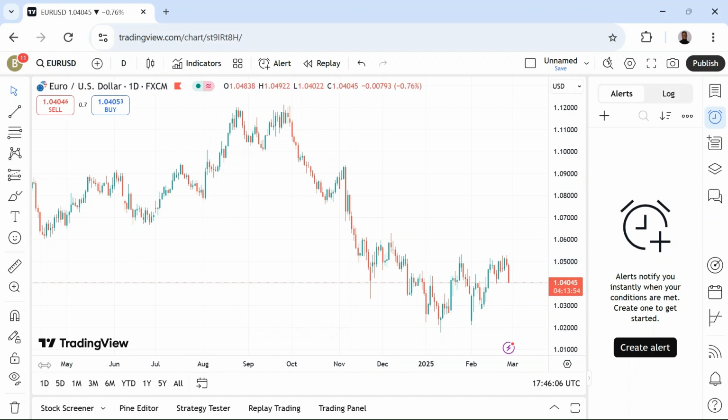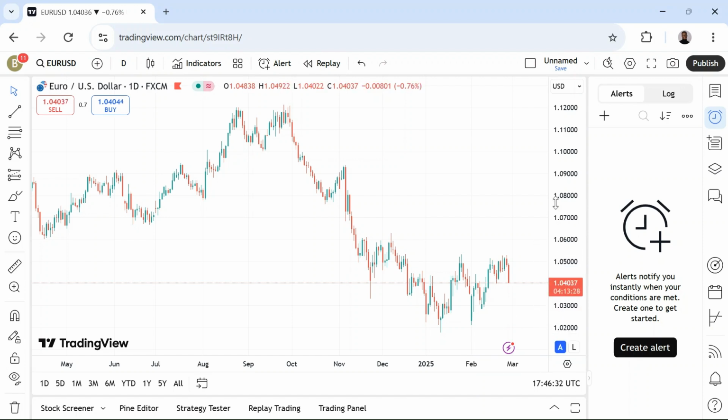And if you come underneath here, it will show you, okay, this is a daily time frame. So it will show you how long it has taken from this point, from left to right. So May, June, July, August. It's just showing you the dates. So if you come around here, if you look down, it will show you Thursday, 12th of September 2024. If you come here, it will show you Monday, 24th of February 2025. You know, it keeps showing you stuff. March, when it will get there.